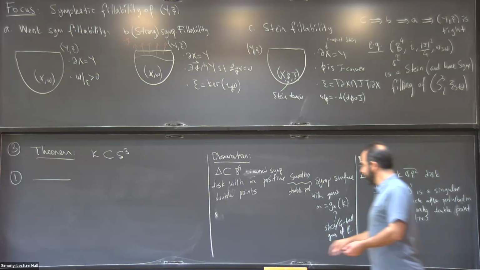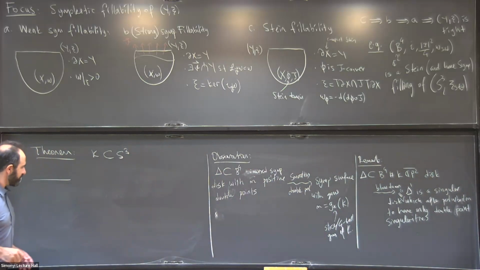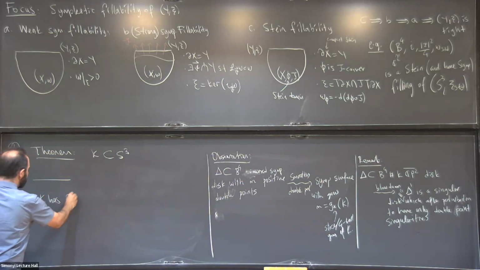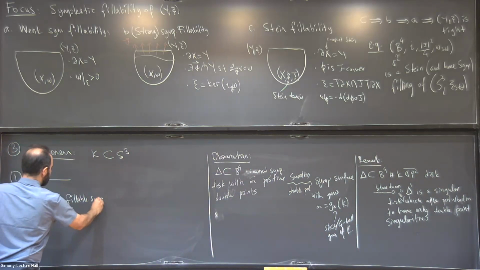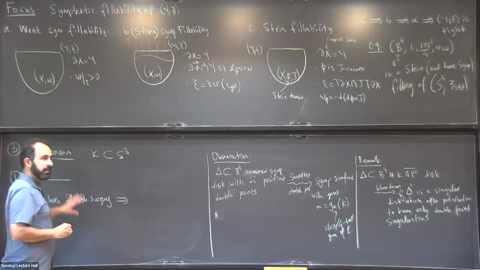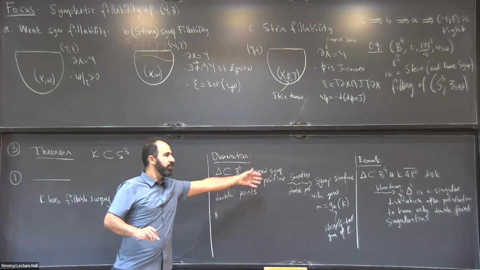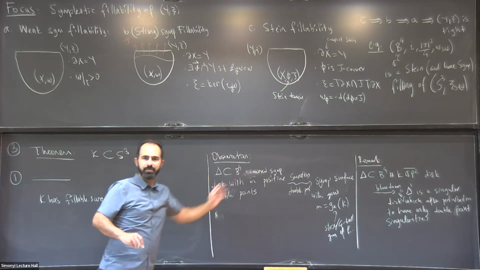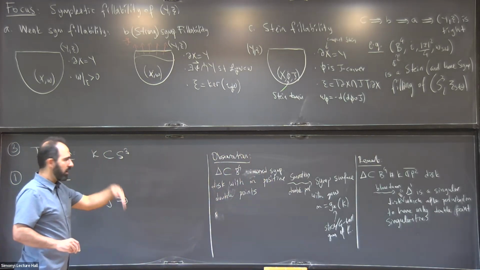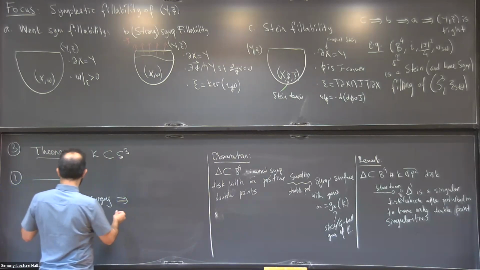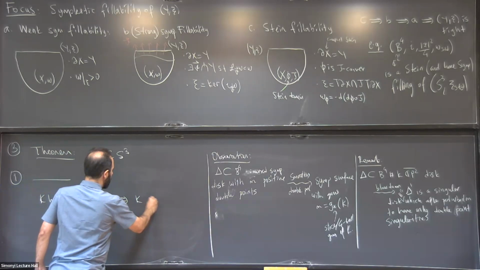Okay, so good. So this observation is important. So now, with this, it is a trivial observation. If you take that fact and our theorem and a result of Boileau and Orevkov, which is that K has fillable surgery, that means there's an inverse symplectic disk with positive double points. You smooth these points and you get a genus G star symplectic surface. Boileau and Orevkov say that then the boundary of that symplectic surface must be quasi-positive. Then K is quasi-positive.